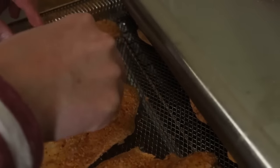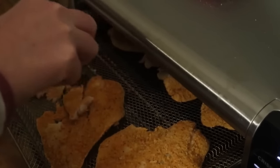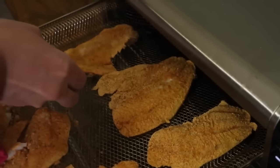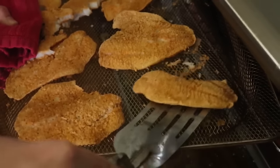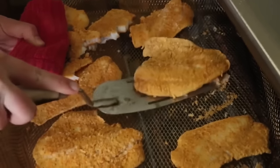Yeah. Ow, no. Kind of falling apart. Oh, no. Uh-oh. That was a fail. I won't break anymore. Okay. Maybe you should use a spatula. Probably. There we go. Going in with the spatula. Much better. Pro tip, use a spatula.